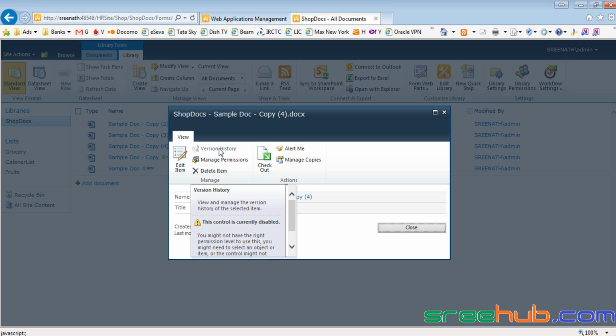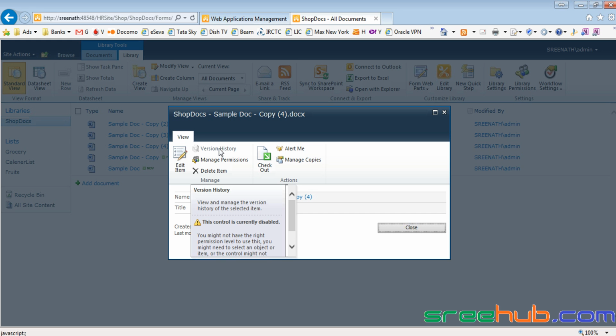If you allow versioning, it means you are allowing multiple copies of the same document. Let us say someone has uploaded a 2 MB file, and if you allow versioning and ask him to save some 50 previous versions of the document, what happens? The memory will be filled. So that's why you have to make sure that versioning is allowed only for some document libraries.